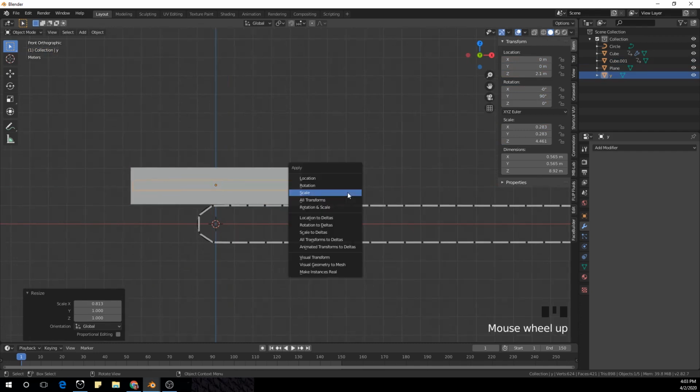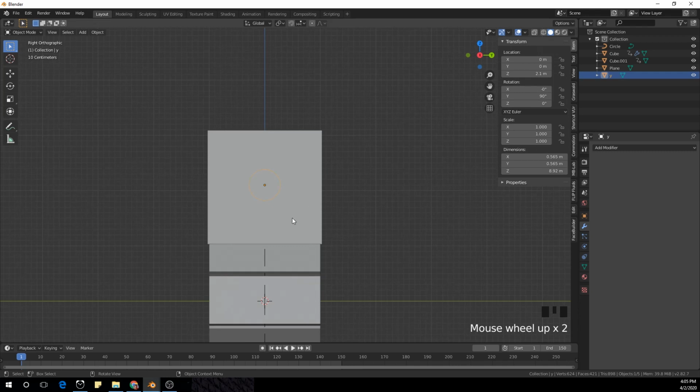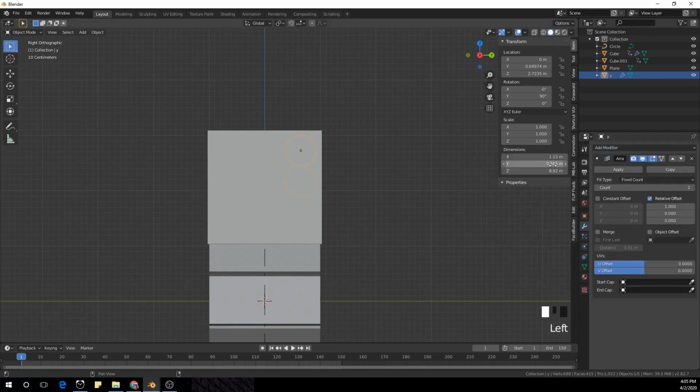Now with Control A, I'm going to apply scale. So now I'm going to move the cylinder here to this corner and add an array modifier.